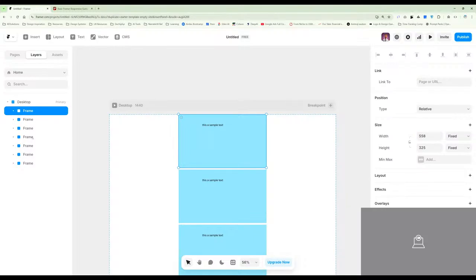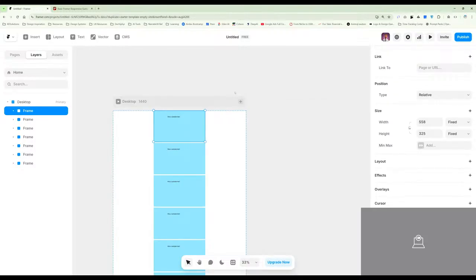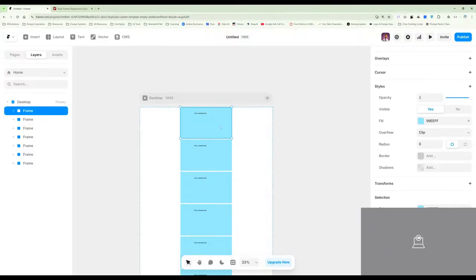When you select any frame, you'll also get fixed, relative, fill, and fit content. Same thing here: fixed, fill, fit content, viewport height, right? And you have a few more things available here, like min and max. If you click here, you can add max width, min width, max height, and min height. I will go into a little more detail maybe in the next one. For now, let's say I don't want to change the width or height of these.